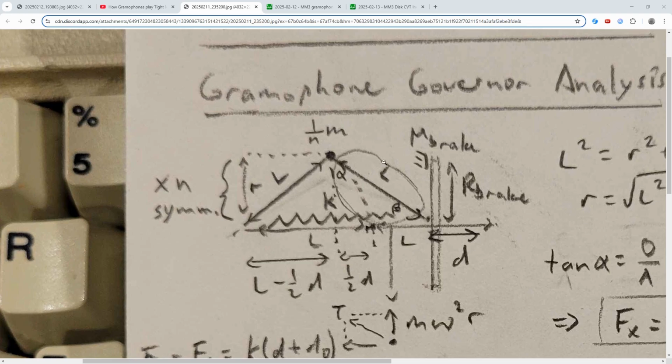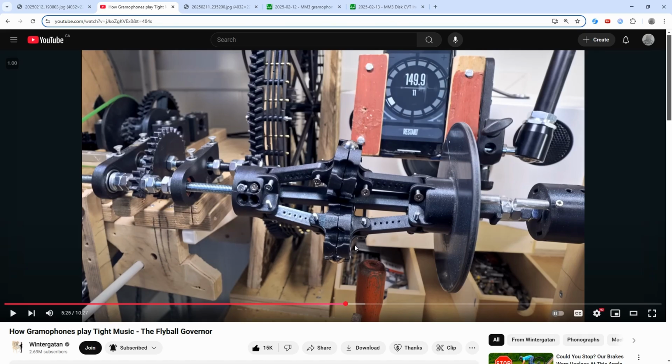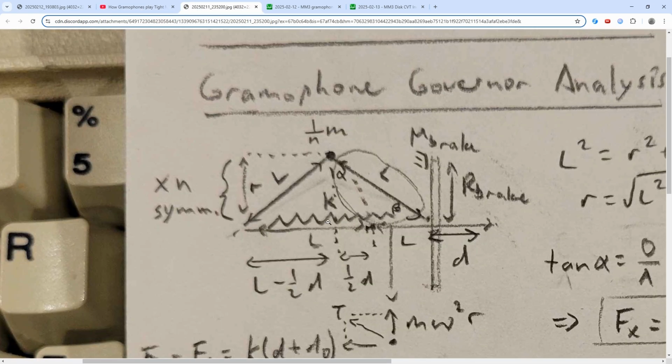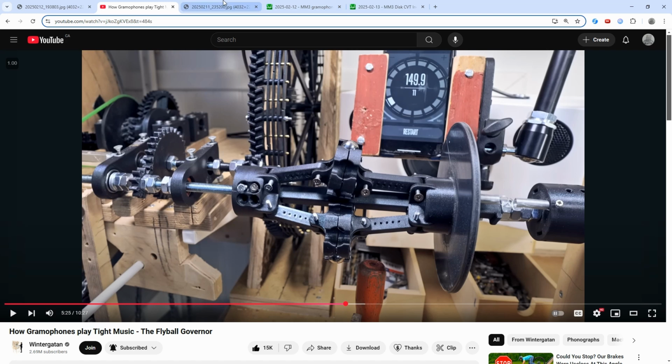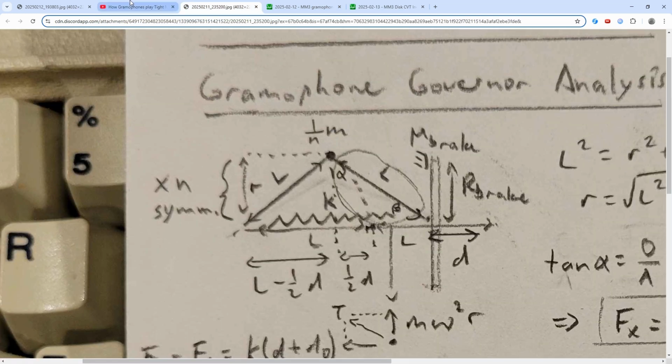To explain this, I first use a diagram like so, with links, flyweights, a spring, a brake disc, and a brake pad. As the governor rotates at a certain speed, the flyweight M is pulled outward with a force proportional to that speed, which through the tension in the link pulls the sleeve and hence the brake disc toward the brake pad. The spring helps control at what speed the brake starts contacting. Once in contact, increasing the speed increases the contact force and hence the friction applied.